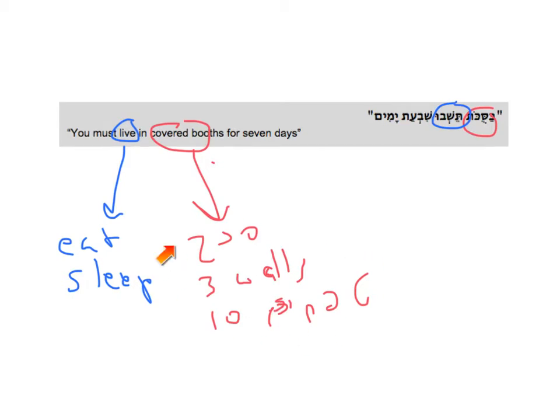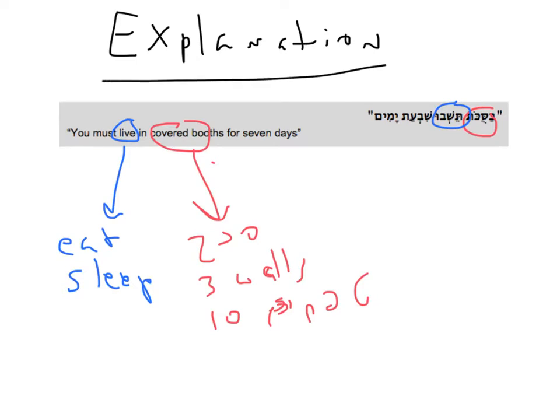All of these are details that the Torah Shebaal Peh tells us that are not written in the Torah Shebechtav. So if I want to know how to actually practically apply the rules in the Torah Shebechtav, I have to look in the Torah Shebaal Peh, which will tell me these things. This is what I would refer to as explanation. The Torah Shebaal Peh explains what the Torah Shebechtav means.